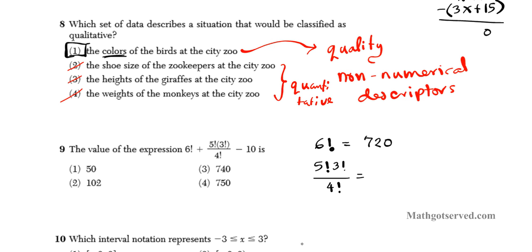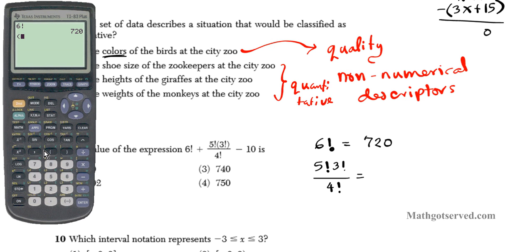Now this is a complicated expression to enter. You have to be really careful while entering this so you do not have a grouping error. So parenthesis, since there are two terms in the top. 5 factorial times 3 factorial. Divide it by 4 factorial. There's another way you can find factorial other than going to catalog. You can go to math and then scroll to probability and then option 4. That's another way of finding it. Anyway, it's 30.